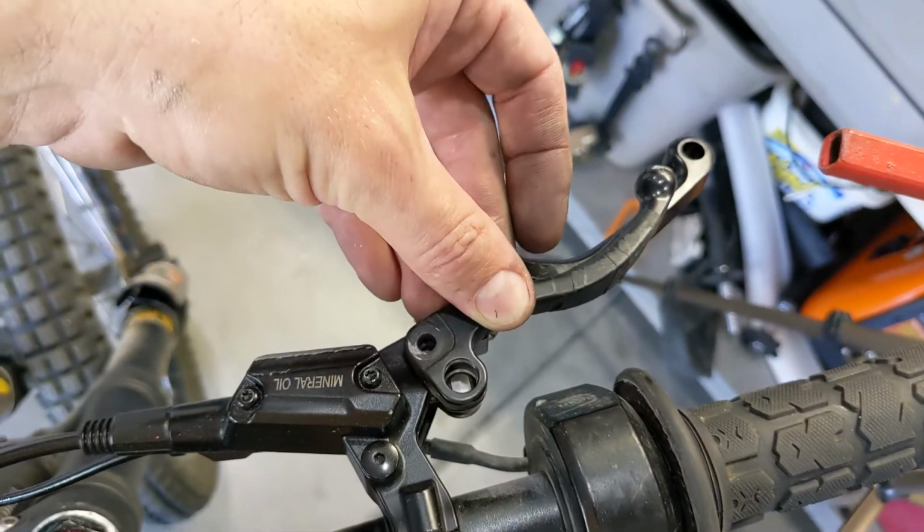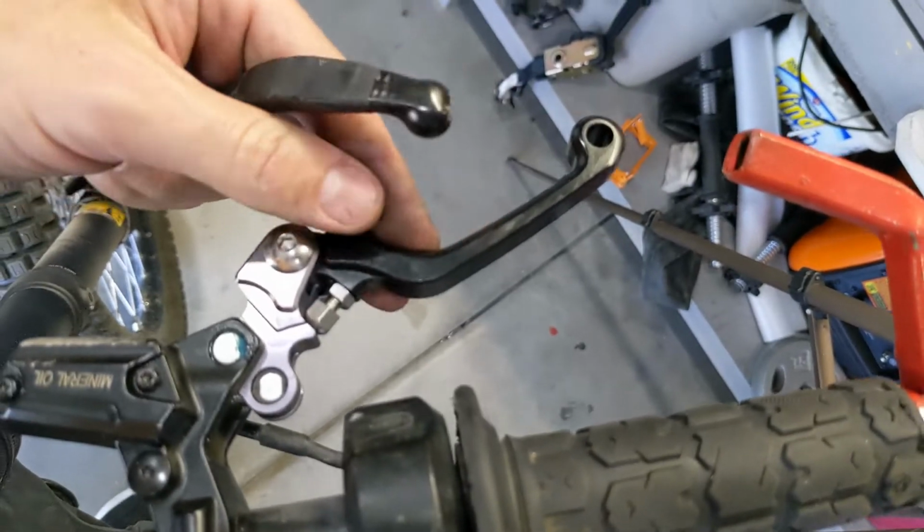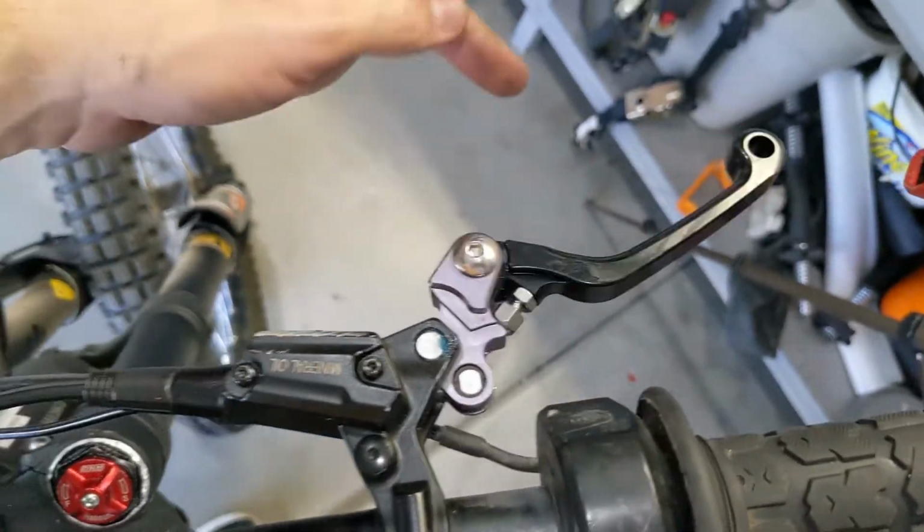Even the right side is a little bit longer, just a little bit, a tad, but again, gives you better grip, and it flexes.